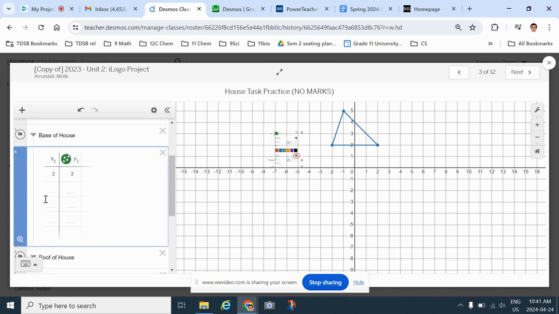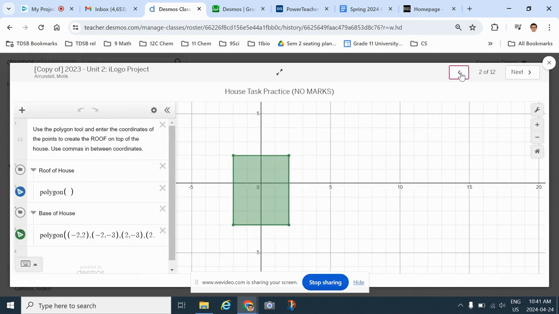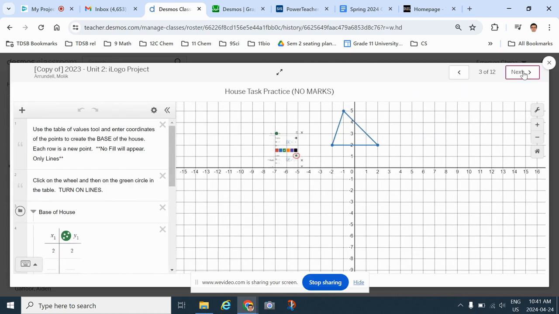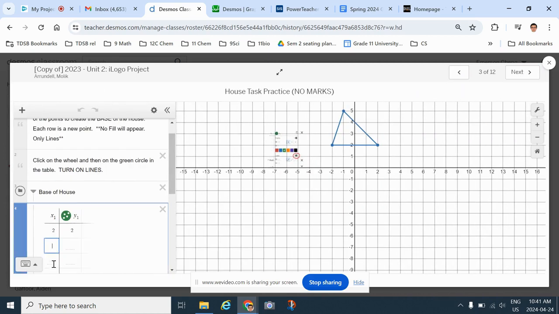Now the next point of the house, now I don't remember what the other thing is. The other part of the house is down here. So it's 2 and minus 3. So 2 and minus 3. Oops. 2 and minus 3. Okay, so you see another point is done.